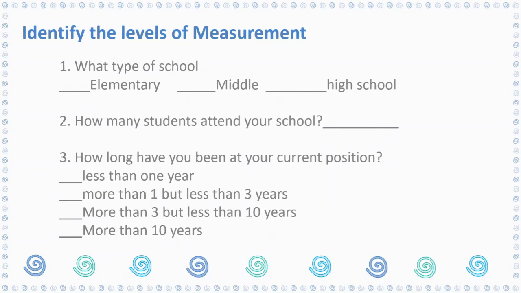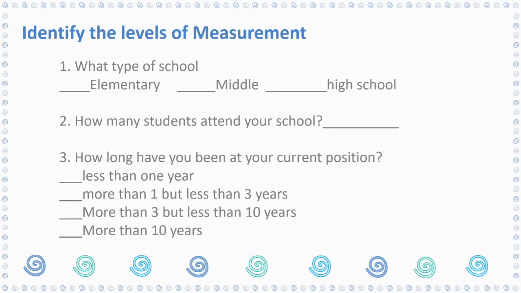This would also be an ordinal variable. So I know that we know the difference between 1 and 3 years, or 3 and 10 years. But if somebody that has been at their job for 4 years checked the third option, and somebody that's been at their job for 7 years checked the third option, there's a variation in that grouping. So we would call this a category and not continuous, and we would consider it an ordinal variable because it is in order. So that is an ordinal variable.